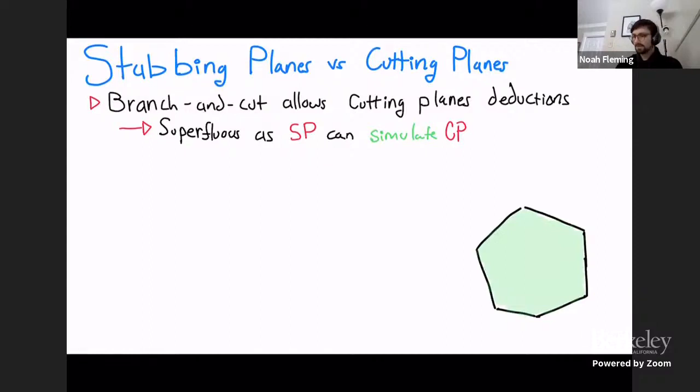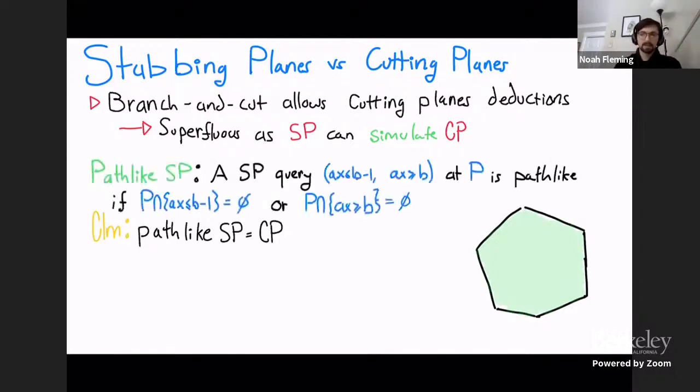And this is sort of surprising because stabbing planes is a tree-like proof system where you can't reuse things that you've derived, whereas cutting planes is DAG-like. You can reuse lines that you've derived. Okay, and in fact, we characterize cutting planes proofs as a subsystem of stabbing planes, which we call path-like stabbing planes.